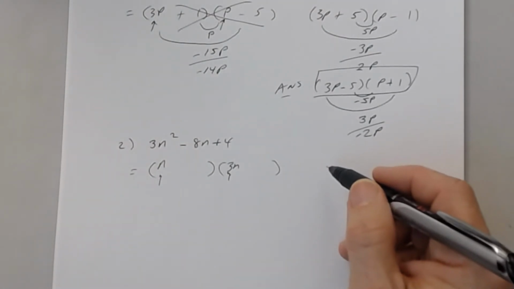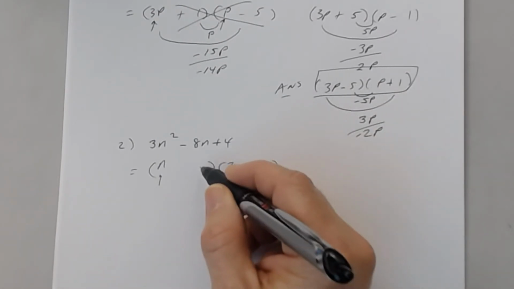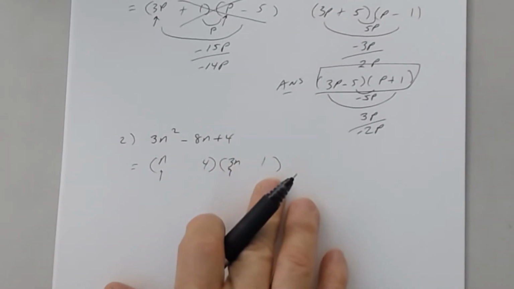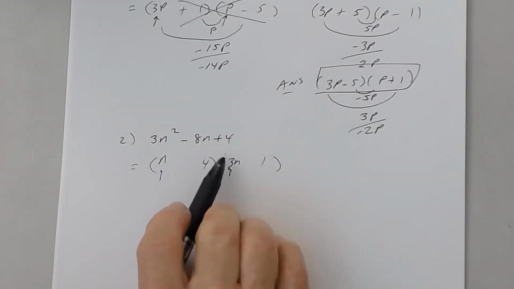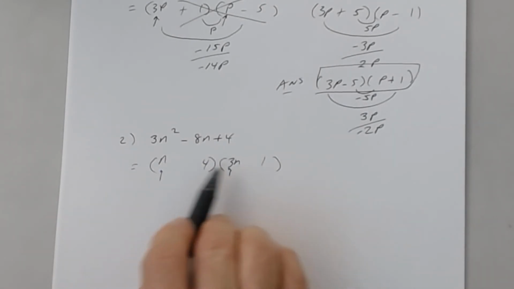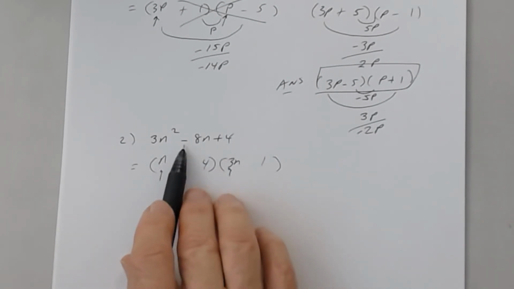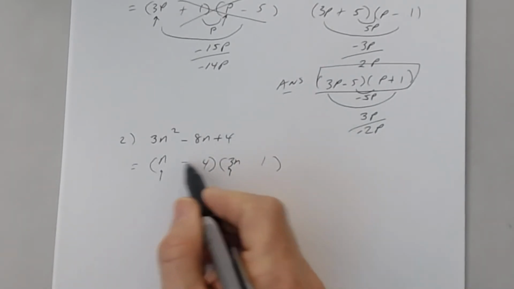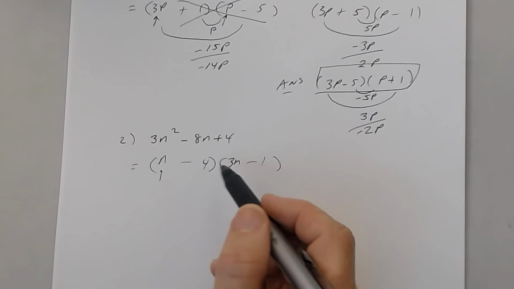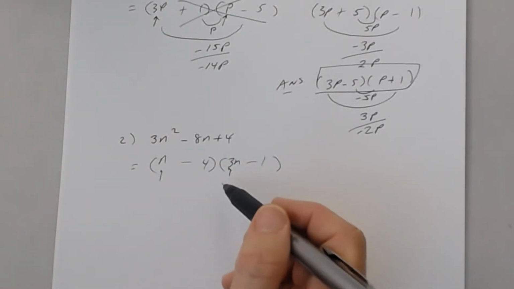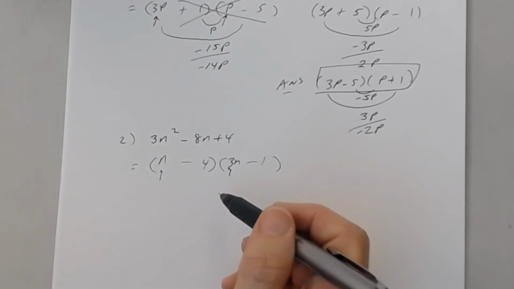You want to try 4 and 1? Okay, let's try 4 and 1. Let's put the 4 here, the 1 there. Someone else could put the 1 here, the 4 there. You're going to check. The last sign's positive. What does that imply? They must be the same, so that's the easy kind. And they both must be negative. So the person that wanted to put the 4 and the 1, should they go into the next problem? No, you've got to check.